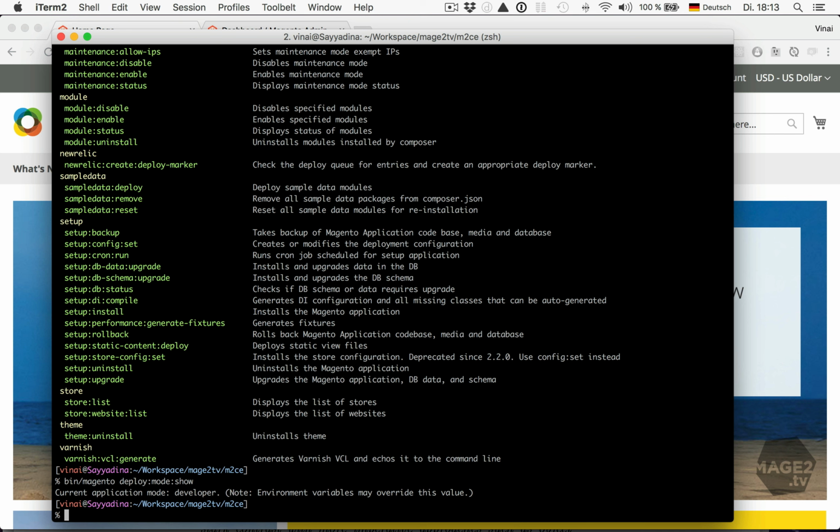The code for bin/magento is based on the Symfony framework console command component. It inherits a nice feature from there which allows us to abbreviate each section of a command name as long as it still uniquely identifies the full command. So, for example, deploy:mode:show can be abbreviated as deploy with d, mode with m, and show with sh. And bin/magento is still able to figure out what we want. I tend to use abbreviations a lot.